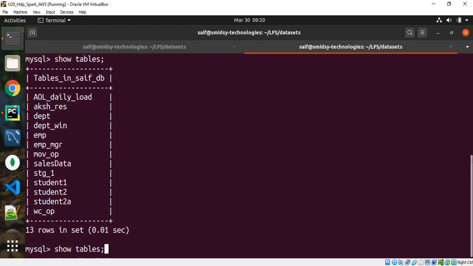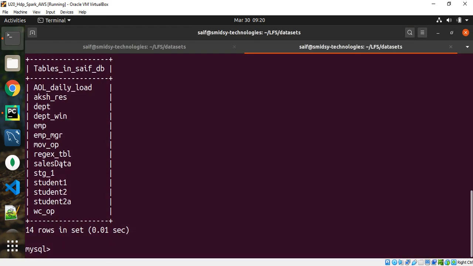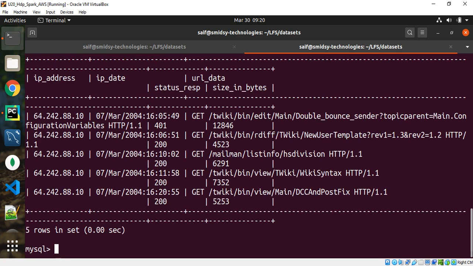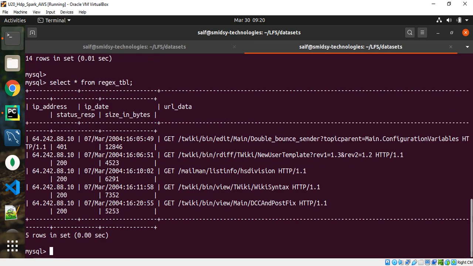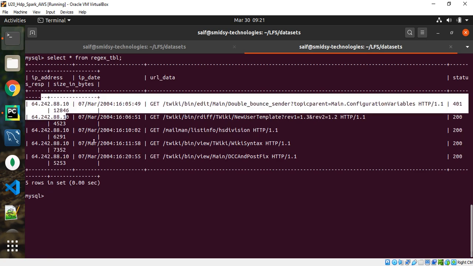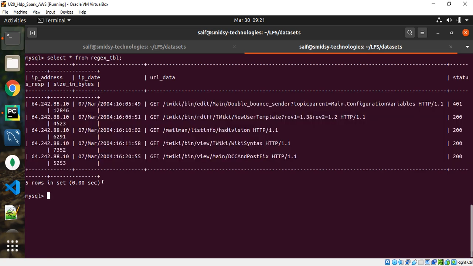Let's go over here, execute show tables. Are we able to see something regex? Yes. If you see this, let me fetch the data. Select all the rows from regex underscore table. Yes, we are. Let me just minimize the font size a little so that you can view the data. Can we see? We are able to view the data. All good. So we are able to write the data.